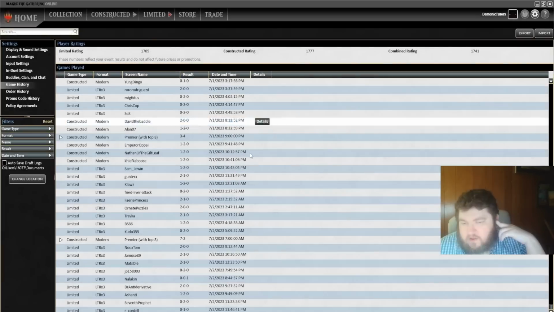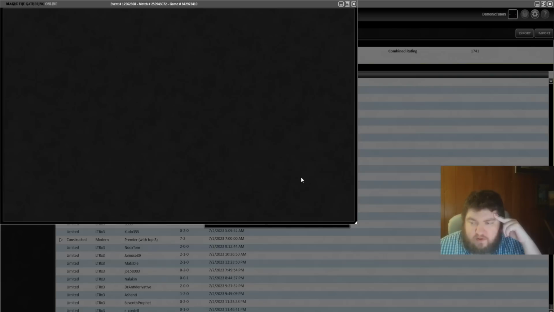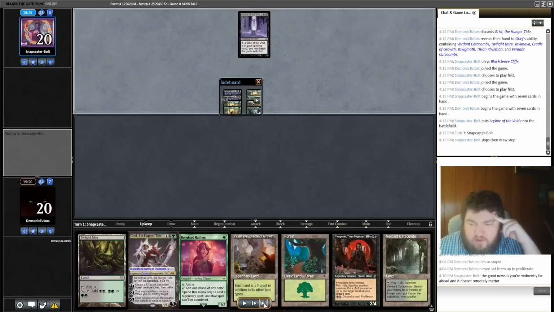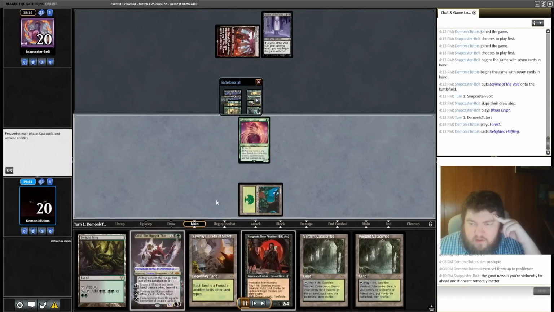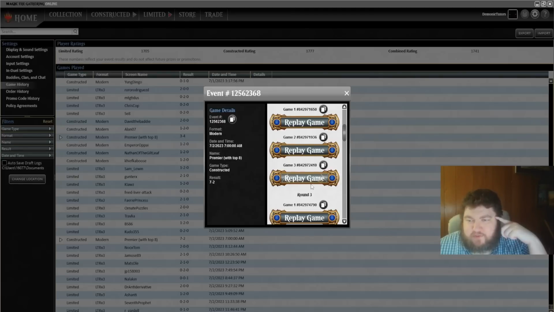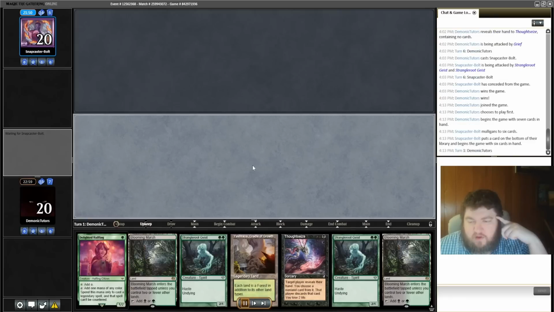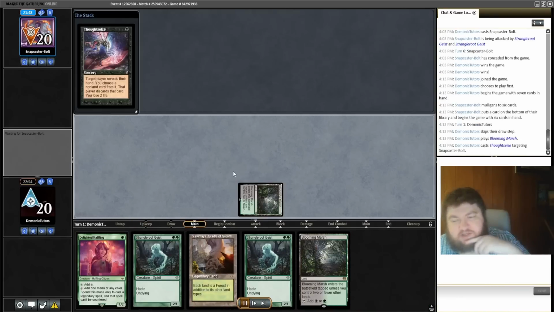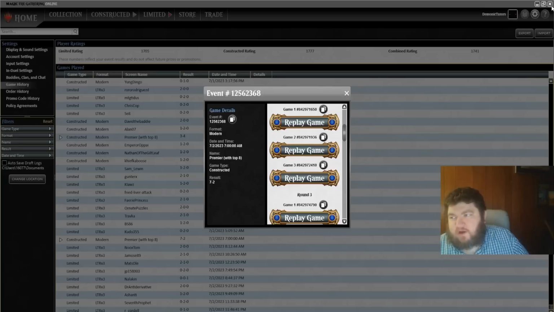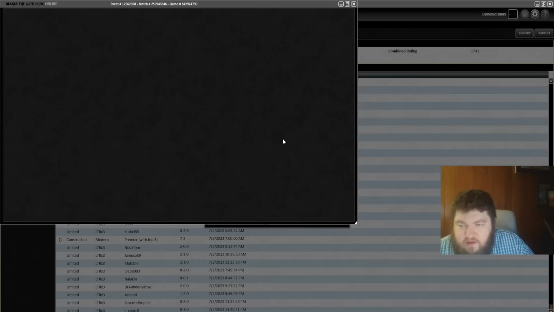Alright, let's try it. Let's close the event. Let's go constructed premier event. Round 2, game number 3. Huh. Yeah, that's weird. Well, I don't have game number 3. It's just a replay of game number 2. I've confused myself. Oh, no. I'm dumb. So that was our game 3. I'm stupid. Sorry. Anyway, let's go to round 3. So that was the win.